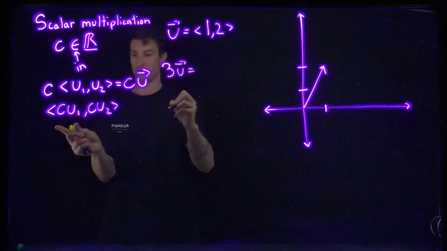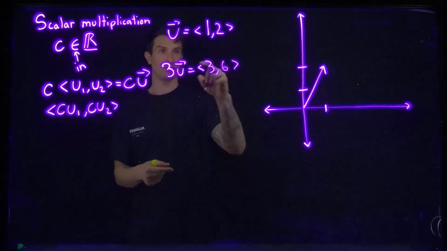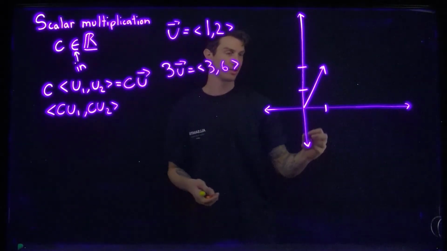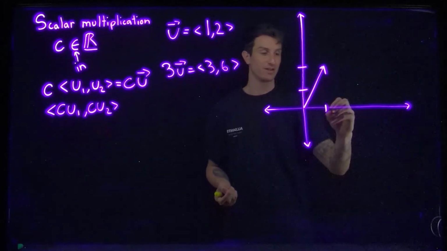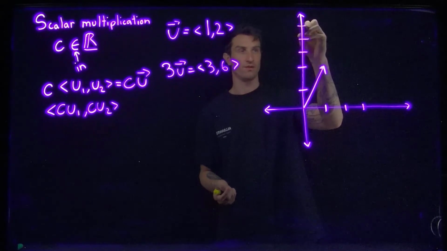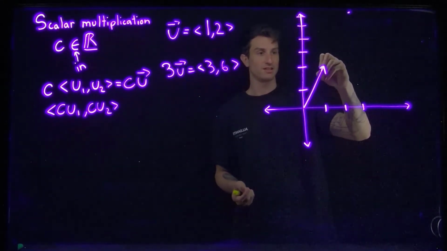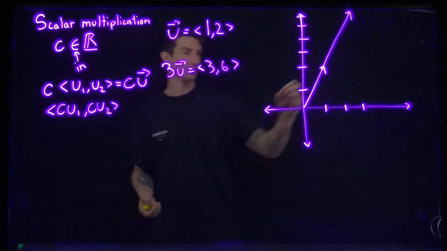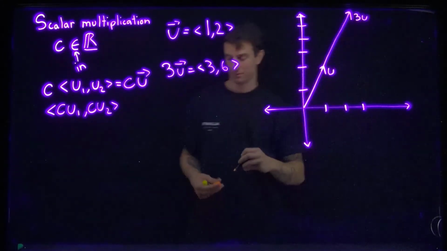What about if I want, let's do 3u. Well, easy enough, right? We just multiply it in. 3, 6, right? 3 times 1, 3. 3 times 2, 6. And what do you think the vector looks like over here? It just gets scaled up. So the direction doesn't change, right? It just gets scaled up. So it should still be here. It just gets extended to the top. All right, so this would be u. This would be 3u, right?